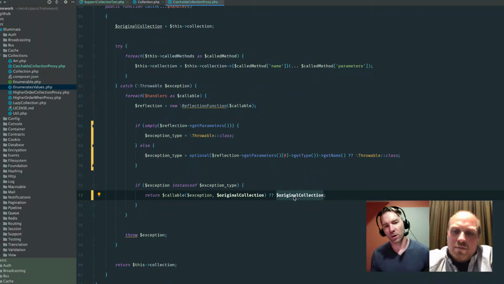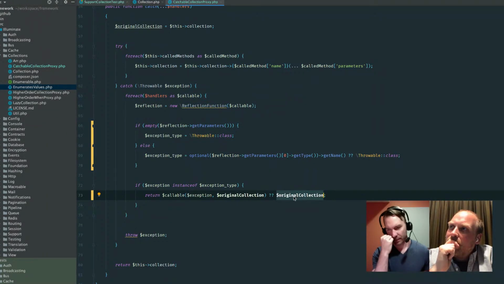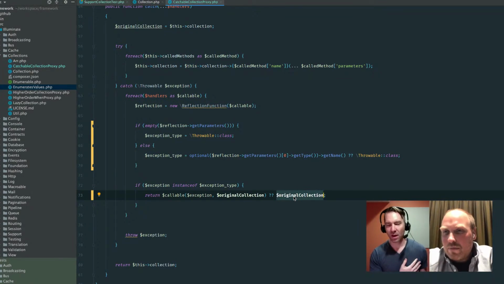Yeah. I think when you're working on data like this, even though it is try catch as far as exception handling, I do agree with what you said. I think you have to think about this more like a transaction. We're saying try to do these next things, and if there are any kind of errors, roll back to the original state and continue playing on in the collection pipeline. Yeah, and that's the way I'm going to describe it in the PR. You could argue to rename the methods to start transaction and end transaction, but I kind of like try catch because they are so good names. Well, we'll see. I think this is good.